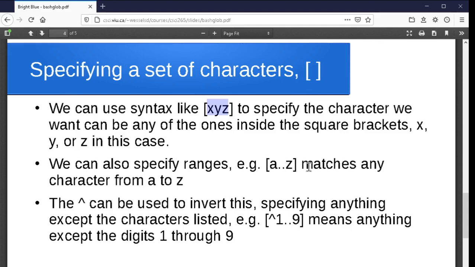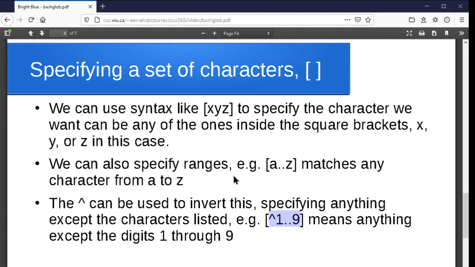Or 1 dot dot 9 is going to match anything in the range 1 to 9. You can throw the caret in front to indicate that I want anything that doesn't match this set of characters. So if I had a caret and then the xyz, it would match any character that isn't an x, y, or z. Or if I say something like the caret and then the 1 to 9, it's going to say, okay, match anything that isn't one of the digits 1 to 9.